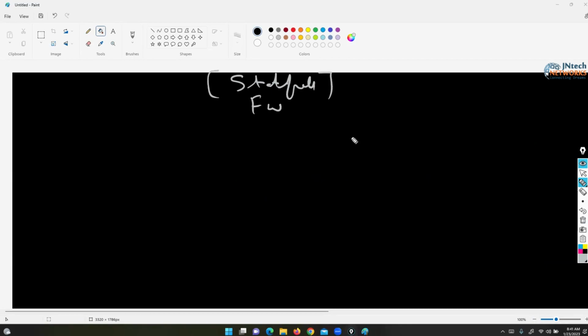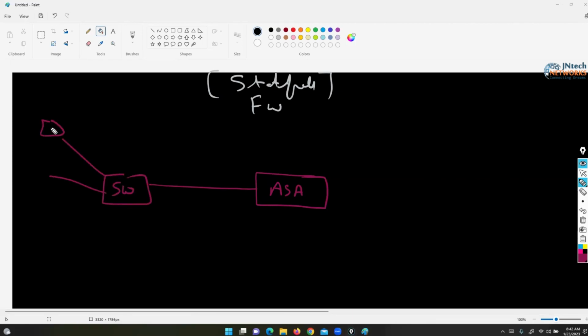What is the stateful firewall technique? Let's discuss it with a scenario. For example, here I have a firewall device. Guys, we are working with Cisco ASA. Our focus is on the Cisco ASA firewall box. So this ASA is connected with your LAN portion. On your LAN side, you have computers, for example 192.168.10.10 and 10.11, and on the WAN side we have the ISP portion.